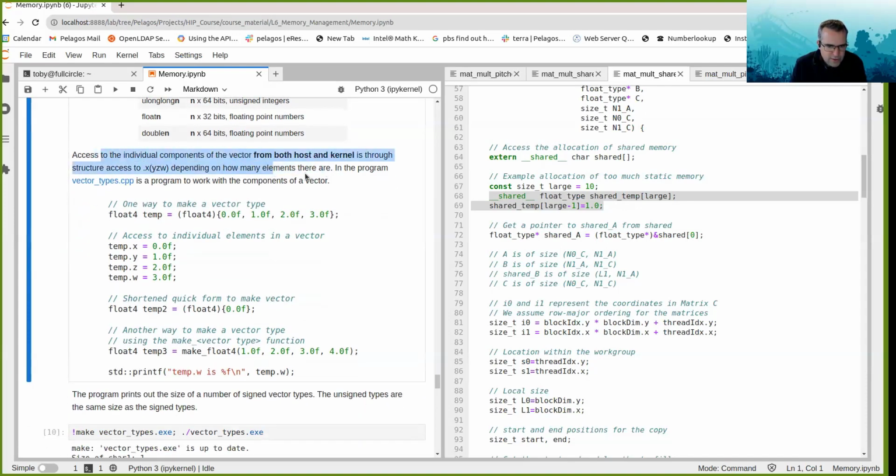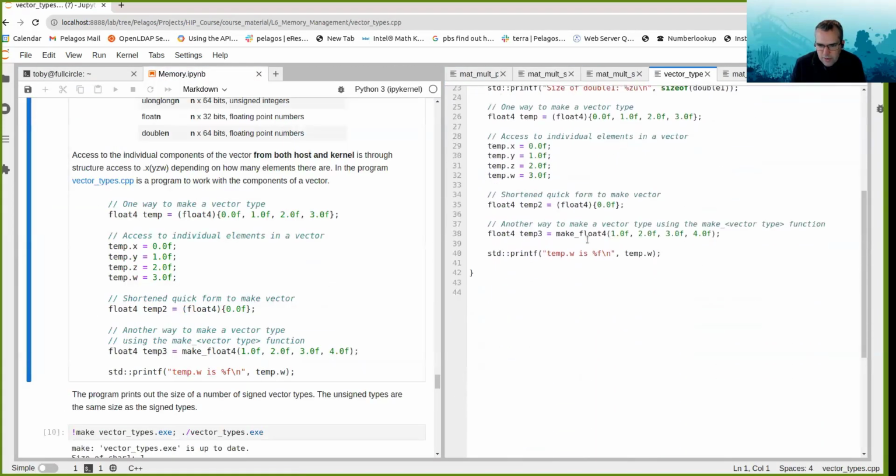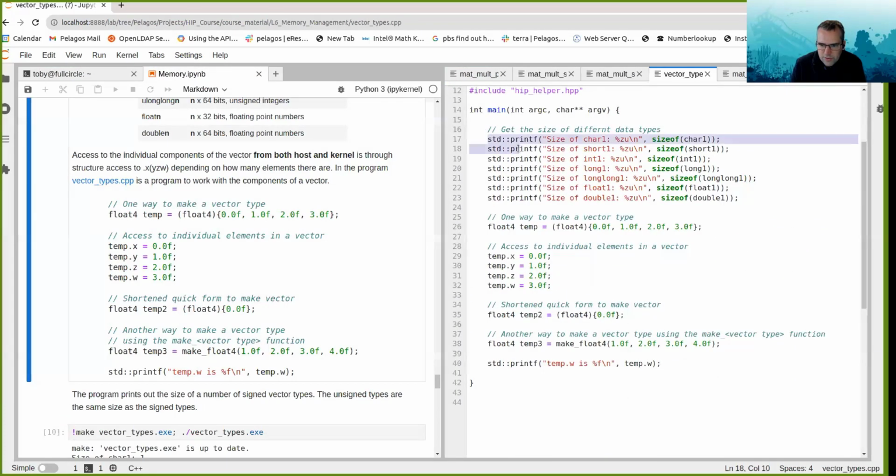In HIP and in CUDA, access to the individual components of the vector from both host and kernel is through a structure. So you can access X, Y, Z, W, and those are the individual components of the vector. In this program, vector types is code to muck around with vectors. So we've got the size of the different vector types. In this case, it's a vector of length 1, but we've got code, for example, how to allocate a float4 vector.